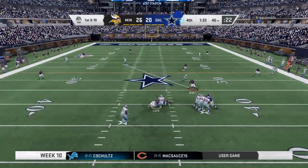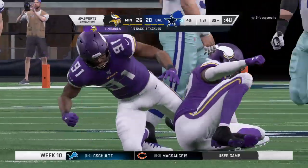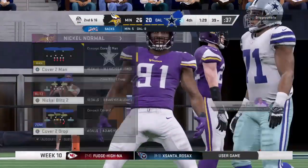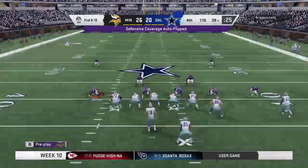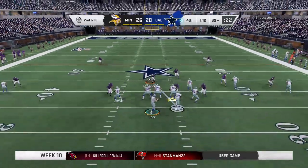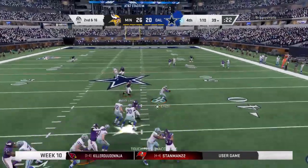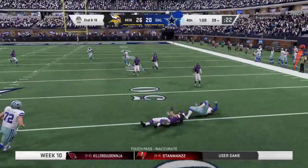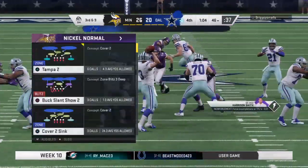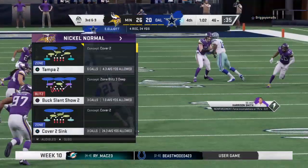Here's first and 10. And he can't get a throw away. He's taken down. Bilal Nichols in there to take him down, and the clock will roll. Pass protection has been a problem all night long as they come up facing second and a bundle. And now a throw here secured by his running back out of the backfield. It's a gain of 7, and that'll bring up a third down.